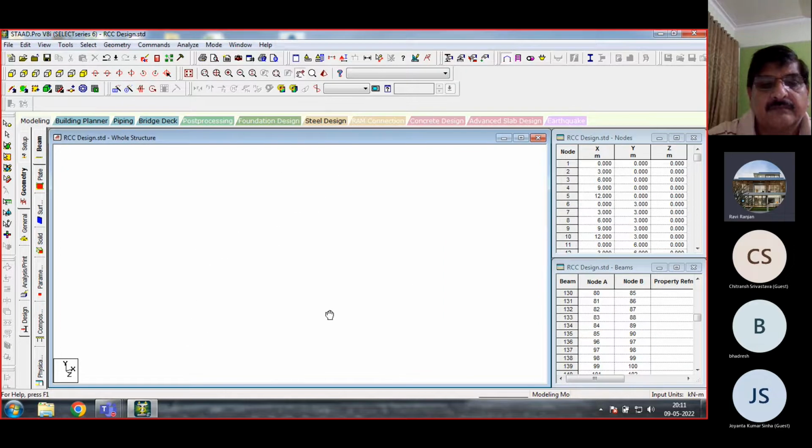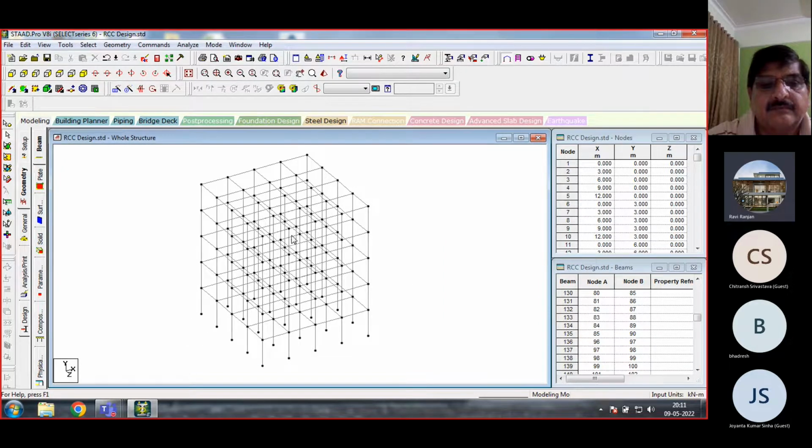Now see, we provide a floor also in this structure. For the floor, we have one option here, fill floor grid with plate. To use this option, we have to select all the X and Z axis beams.